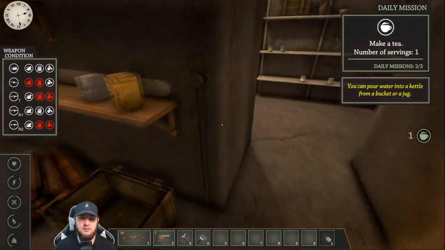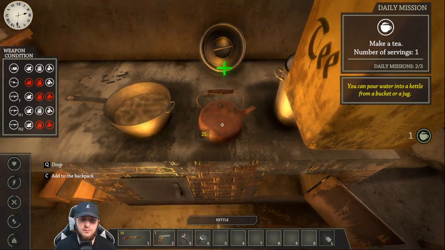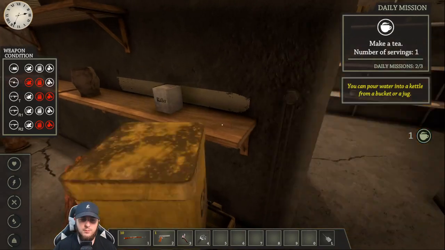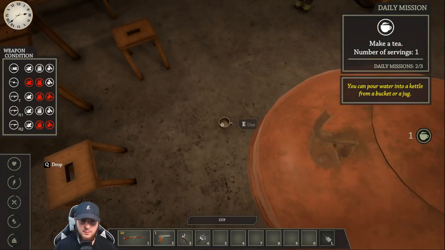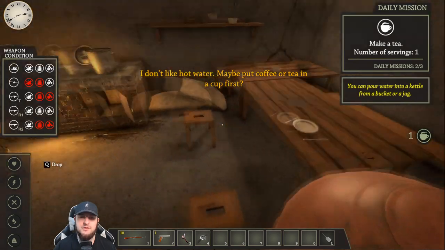Okay, so that's there. So now we can add the tea, right? Yeah, yeah, yeah. No? Maybe we put it in a cup. So pick this up. Don't worry about Bella. She's fine. And then we put it in a cup. I don't like hot water. Maybe put coffee or tea in the cup first. That's how you do it.